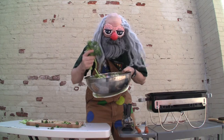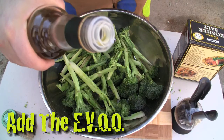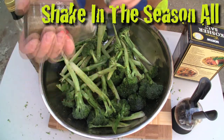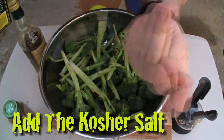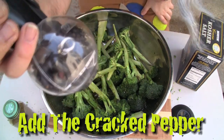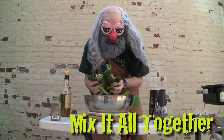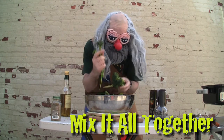Now that you've got these little guys all sliced up, you're going to want to put them in your big ol' mixing bowl. Next, you're going to want to add in some of your extra virgin olive oil. Shake in some of that seasoning — toss in a couple of pinches of that extra fun kosher salt. Then crack in some of your favorite cracked pepper for that extra zippity-doo-zing. Now we gotta get all diamond dirty and mix it up so all them little green trees get coated with equal parts seasonings and oils.